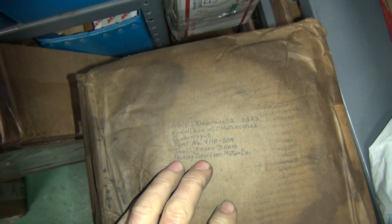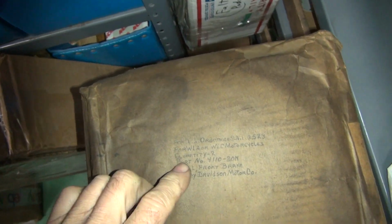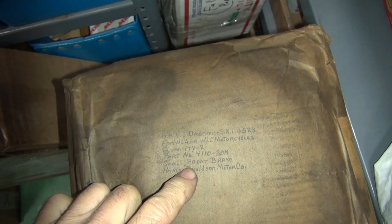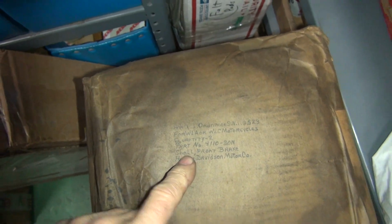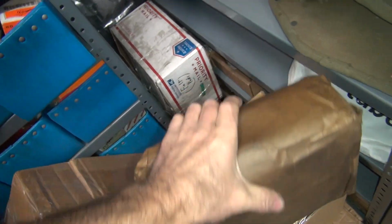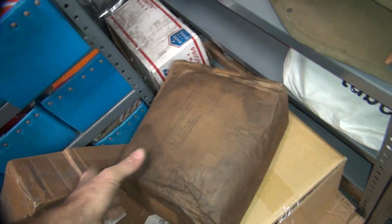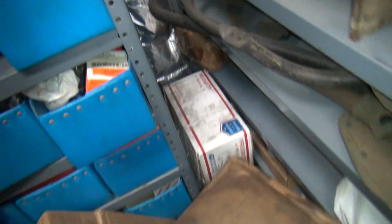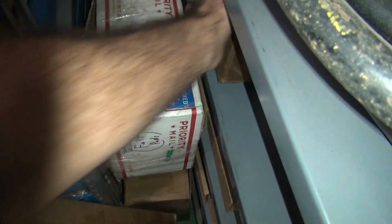These are your front brake drums or clutch baskets. It says brakes, so it's a front brake drum. It's a 2-pack of front brake drums for a 45 front wheel. Damn, they're not wrapped very well. Hear them rattling? Yeah. So, yeah, I used to unpack this stuff. When I was a kid, that was my job, unpacking all this crap. That's the stuff we kept.